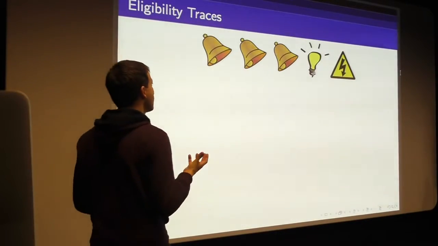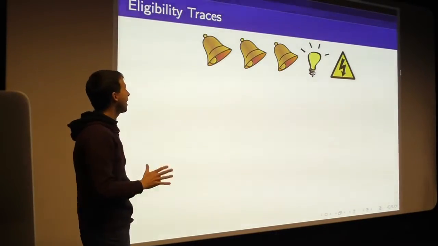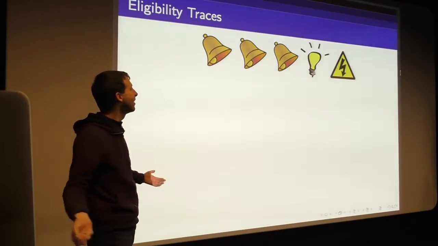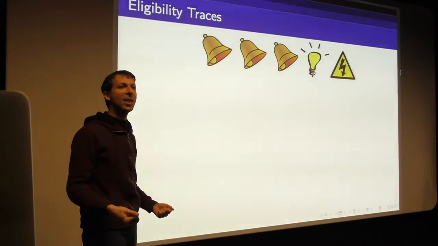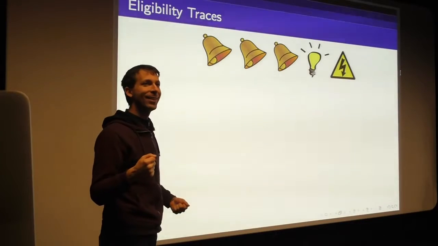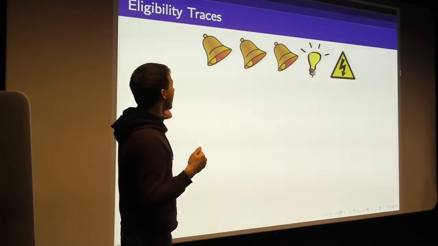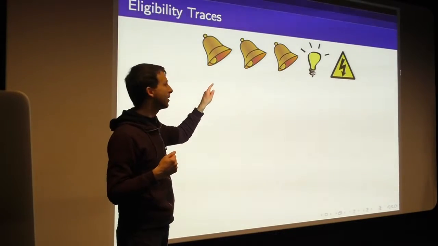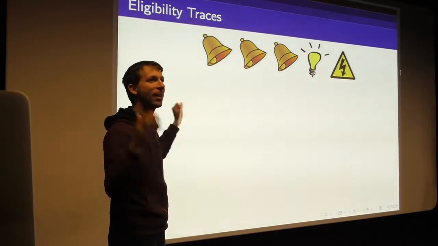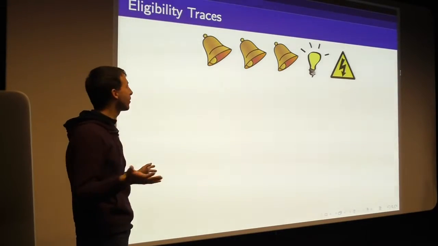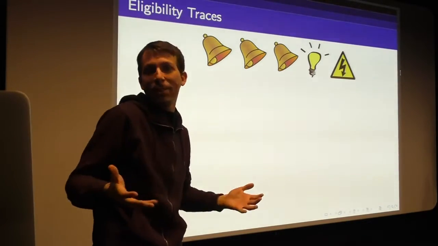To understand that, I'm just going to put up one diagram here. Imagine you're a rat again, like in the first lecture, and you thought you were going to get this nice piece of cheese, but then you hear a bell three times, a light comes on, and you get electrocuted. So who thinks that you got electrocuted because of the bell, and who thinks you got electrocuted because of the light? Let's just have a show of hands. Bell. Light. Okay, so most people thought the light. They're both reasonable answers.